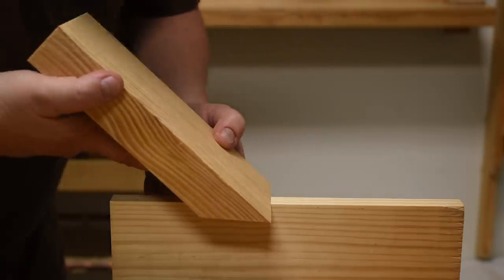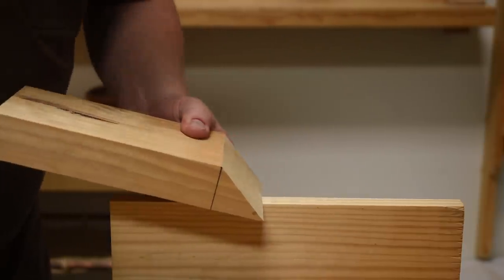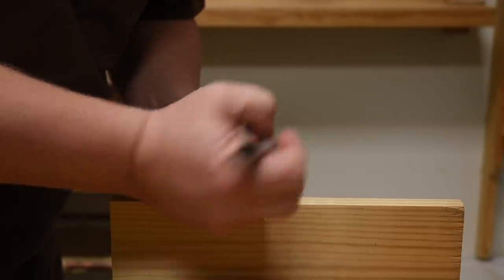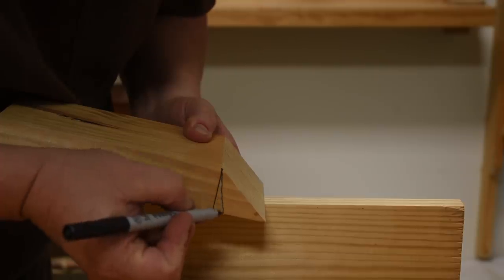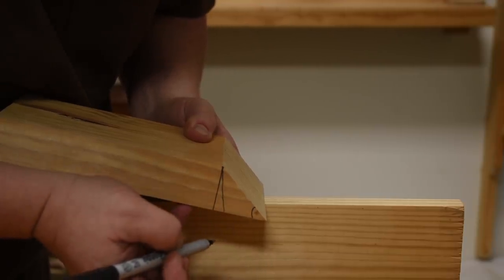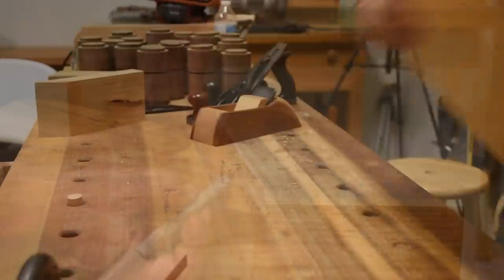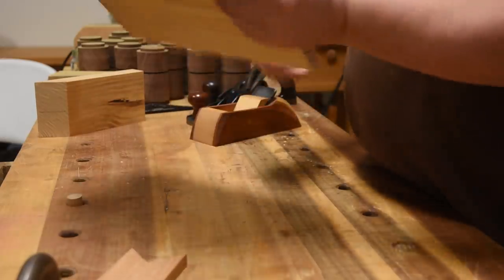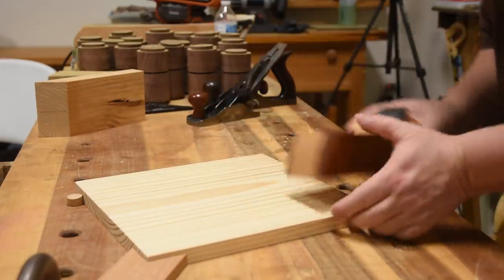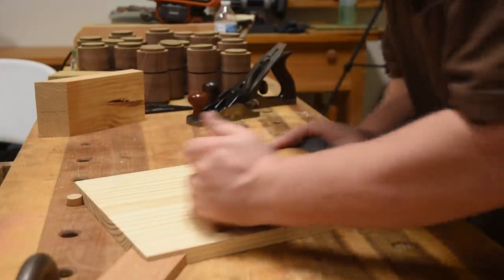In theory — I'm going to pretend it was a bevel up plane at 45 degrees — the wood is actually going straight up the blade. So when you are coming down here, this angle right there is the 45 degrees, because this is the angle the wood is traveling. But when I am working the face of a board, that isn't always the case. Yes, a lot of people come over here and they are going to go straight across to get their shavings — coming straight across.